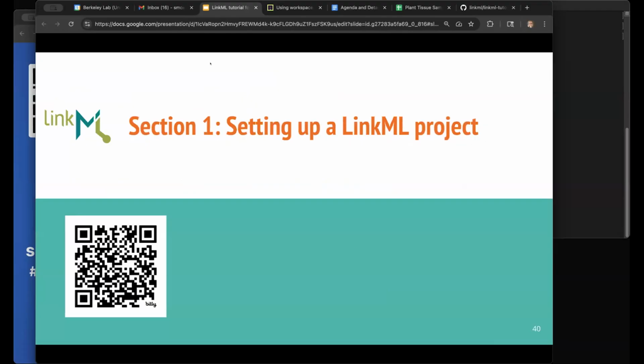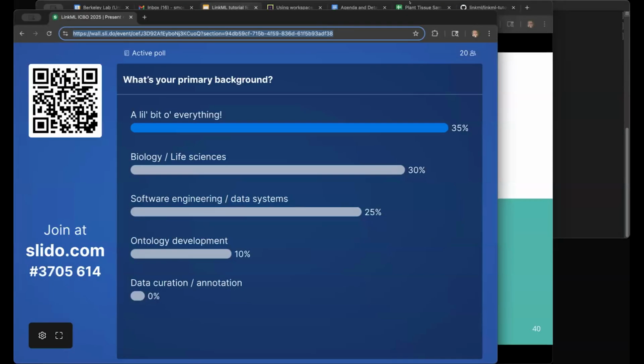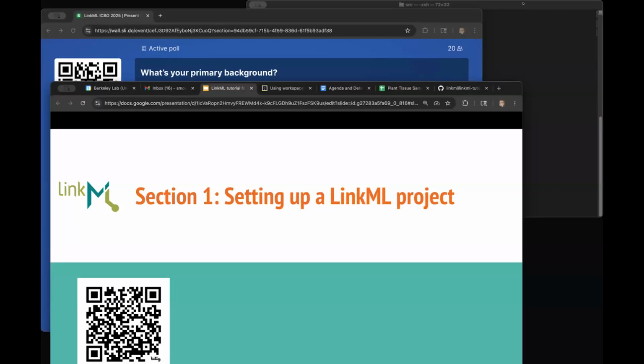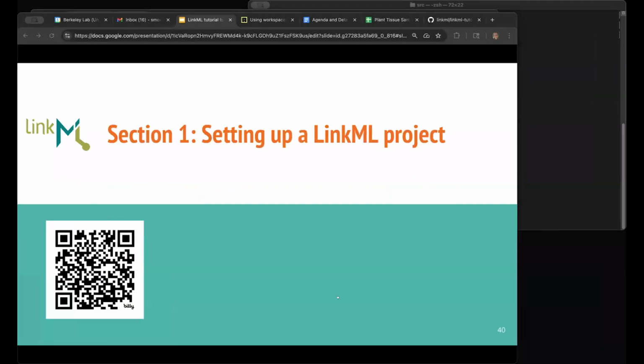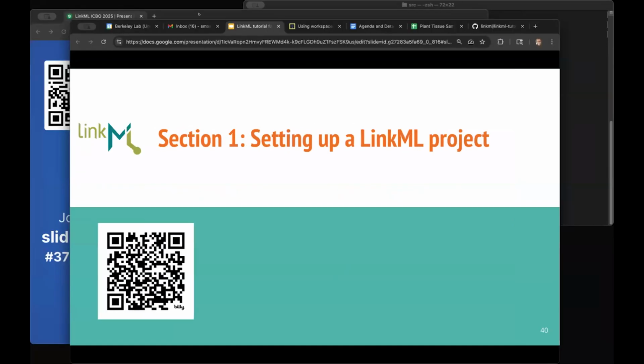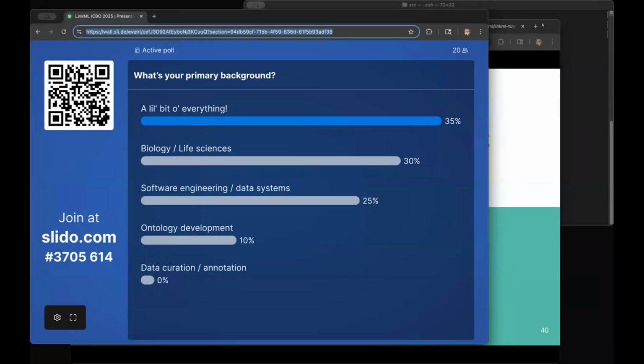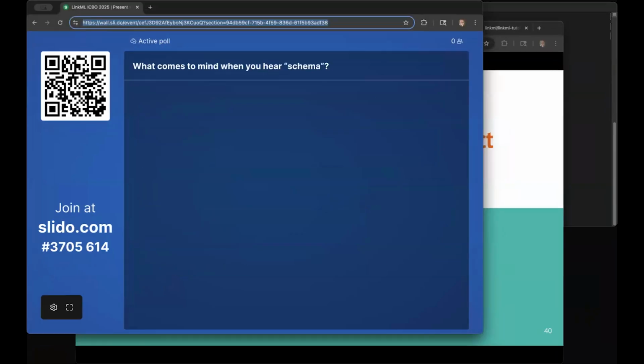And I think now is a time for another question right before we start setting it up. So let me see if I can actually make this work somehow here. We should be switching to a new slide. Oh, I found it. All right, let's see, did this work? Maybe, of course not. Oh, I have to hit that button. Okay, there we go. What comes to mind when you hear the word schema?